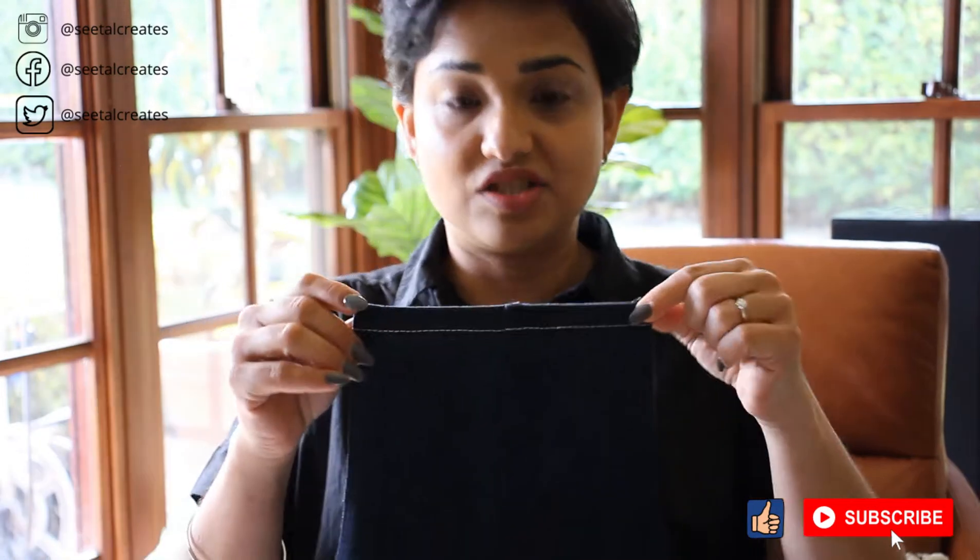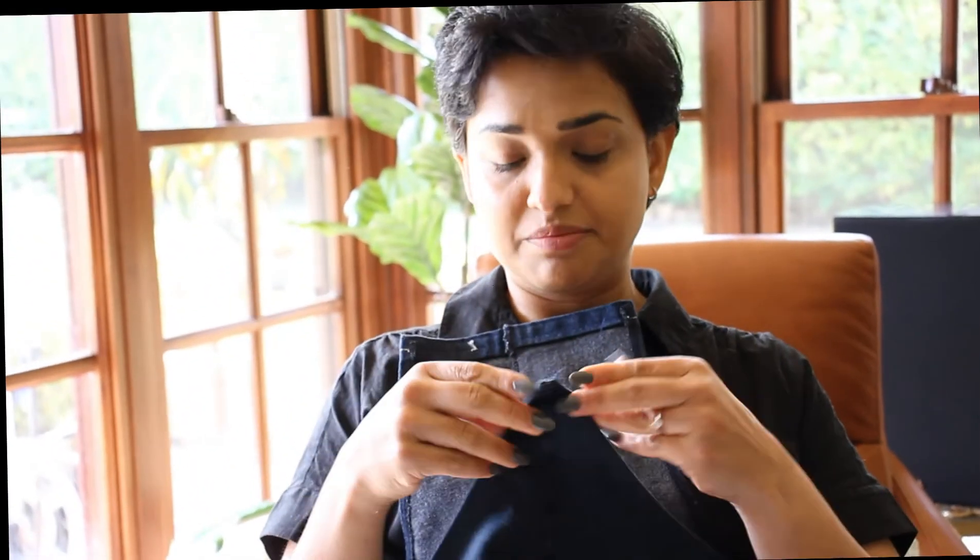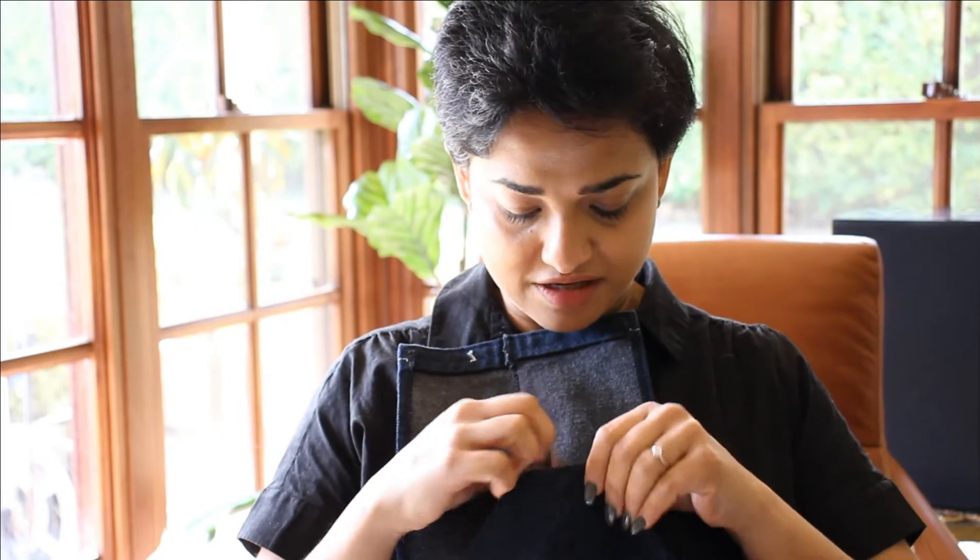This is how it turned out. I like my sewing skills — I get better by sewing — but the top is too narrow. I put the back pockets at the front, which I actually liked, but I didn't really make any allowance for seams, which meant it became way too tight. And looking at the back, I don't like how it's too triangular — I wanted it to be more of a trapezium shape.